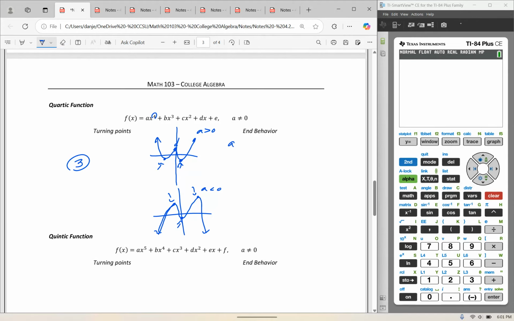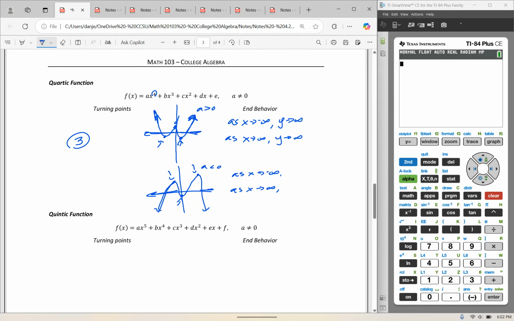For the end behavior, we're going to look both as x goes farther to the left and as x goes farther to the right, both when A is positive as well as when A is negative. So here's x goes farther to the left. Notice that the y values go higher and higher. Y is approaching positive infinity. If we look to the right, the y values are going up, so y is approaching positive infinity. We look to the left, we look to the right for the negative. When A is negative, notice the graph points down in both directions. So both as we go to the left and we go to the right, y is approaching negative infinity.